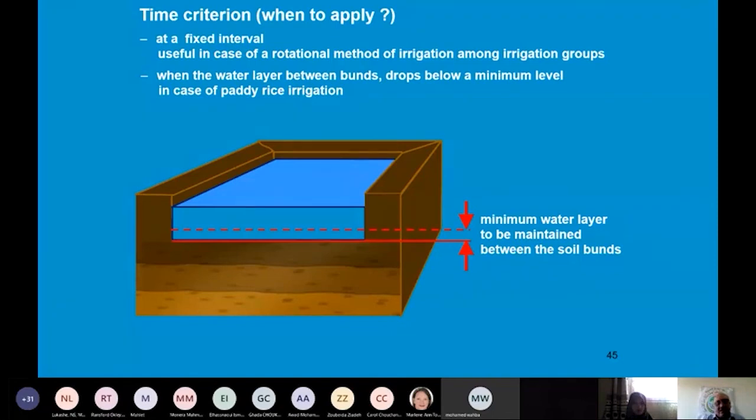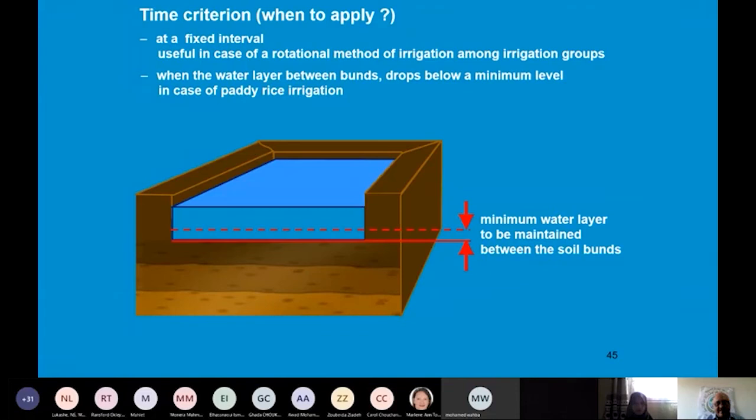And another option, especially for rice, where we know that when we plant rice, we should always have water depth in the field. So we put the depth, and when the depth drops below a certain value, we have to irrigate again.